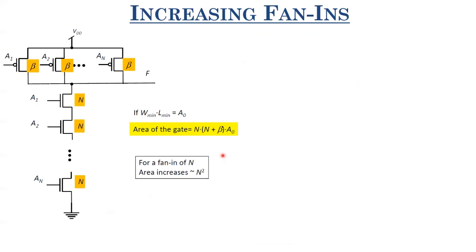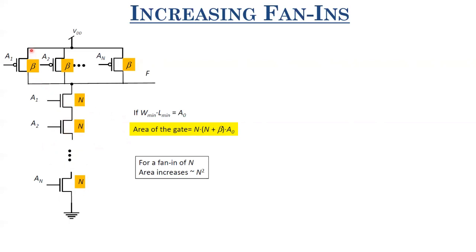Okay. So now let us see what happens when we increase the number of inputs, or the number of fan-ins. Let us take the case of the NAND gate first. If you increase the number of fan-ins, how do you have to size it? First let us look at the pull-down network. For the pull-down network, you have to make each transistor n times the original width. Why? Because you have to make this R equivalent series equal to R equivalent of zero. So what is the series resistance? It's n times R equivalent of these MOSFETs. So n times R equivalent of these MOSFETs has to be equal to R equivalent of zero. Therefore, R equivalent of these MOSFETs has to be R equivalent zero by n. So you have to scale the widths of these N MOSFETs by n times for the NAND gate.